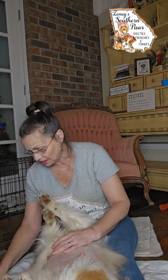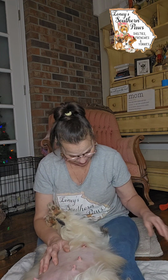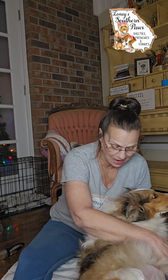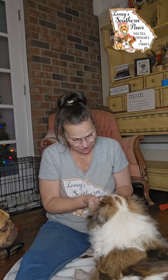Okay, there we go. Dottie, you ready to roll over? You ready to roll over? Yeah, good girl. But we got this pad under her. She's nice and comfy. So let's roll this way. Oh, good girl. Good girl. Now, I want to show you, see if I can get her to stand up for us. Okay, so, can you stand up? Move this way.